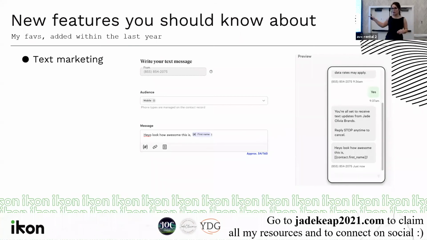The marketing phone number is compliant, it's fast. It charges like 4 cents a text, but not for the compliance opt-in. The first time you use it, it will ask people, "Hey, Jade Olivia Brands is trying to reach out to you, say yes." And that's built in. You don't have to worry about compliance, it's done for you. Two different phone numbers. The number that they provision you is like an 855 or 833 or something like that. And it will warn them right off the bat, you're about to receive a message, let's be compliant. You don't pay for those though.